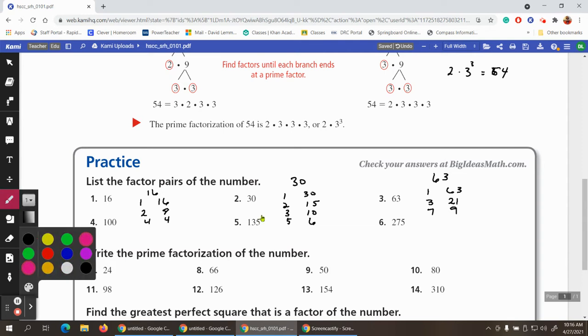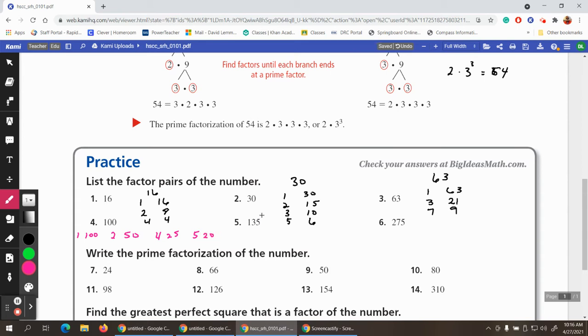Okay, I'll go with a different color here so that way you can see the 100. 100 is going to probably have a good bit. So I'm going to have to write it horizontally here. 1 and 100. 100 divided by 2, I get 2 and 50. 100 divided by 3 does not work. It gives me a decimal number. 4 will work, so that's going to be 4 and 25. We know 5 works because it ends in a 0. That's 5 and 20. All right.